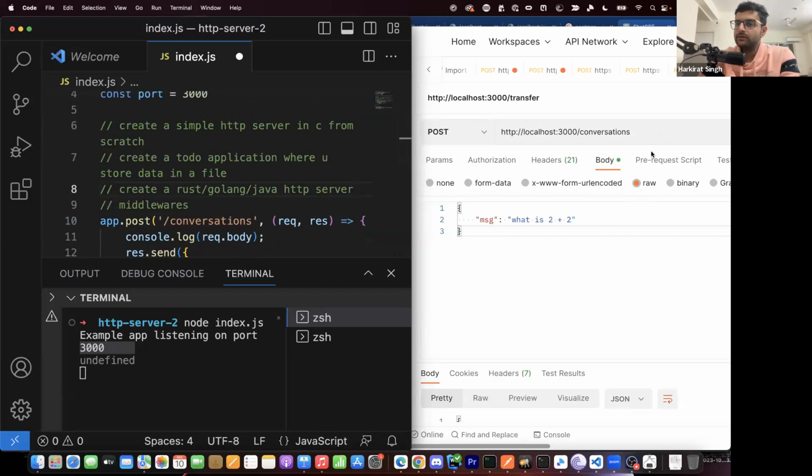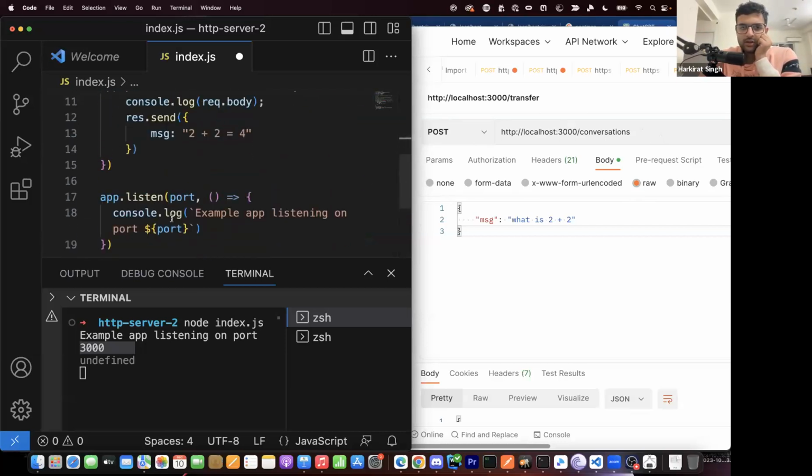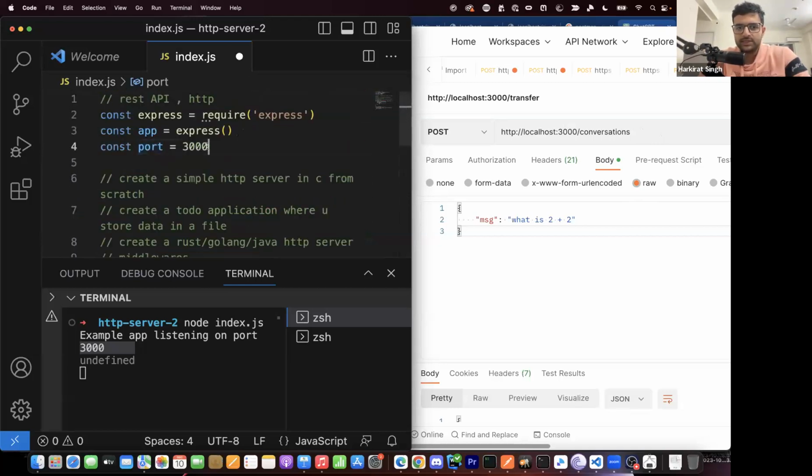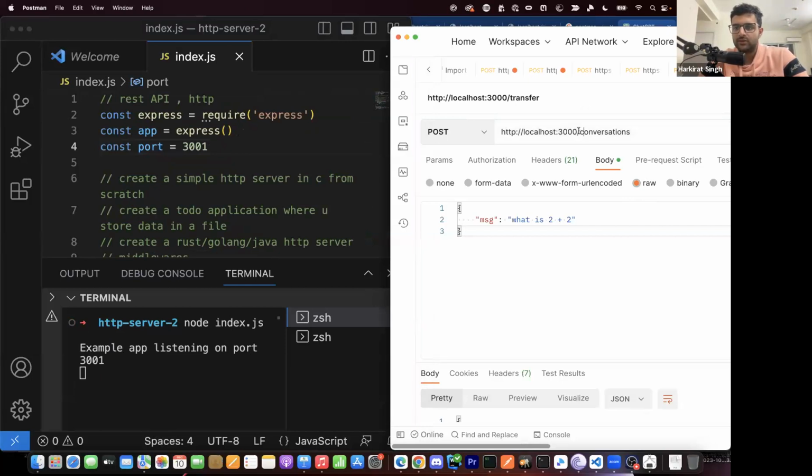I will answer high-level questions at the end. Going to answer questions related to this. Why does changing the port not work? Are you sure the port variable is being passed here? If you change this to 3001 and restart the process, then you will have to hit 3001 only, and only then you'll get a response. If I now hit 3000, it gives me back nothing. But if I hit 3001, it gives me back some data.